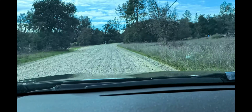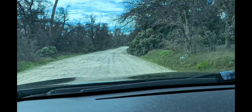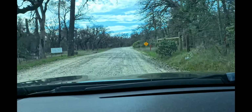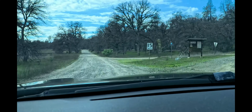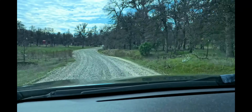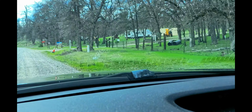And no, I'm not doing 100 miles an hour, I just sped up the film here, just so you can get a feel for it. There's a lot of animals, almost like ranch setups here, and I kind of wanted to show that as I drive out here. So you see some animals and horses, things like that. And that's a good use of the property. If you want a residence with some animals, perfect. It's great for that.